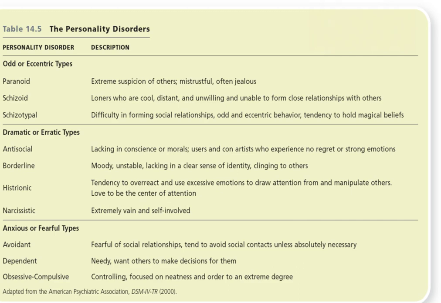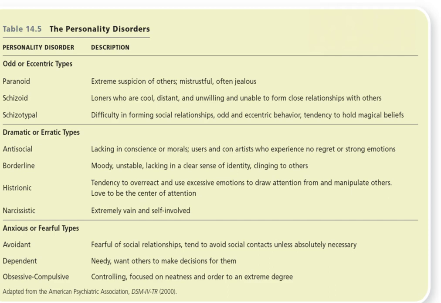Then we get to the second type. These are pretty visible in society. So you have antisocial personality disorder. You've had some famous serial killers and cult leaders that have been diagnosed with antisocial personality. It is like a person lacks a conscience. They lack morals. They really don't have a problem with hurting others.